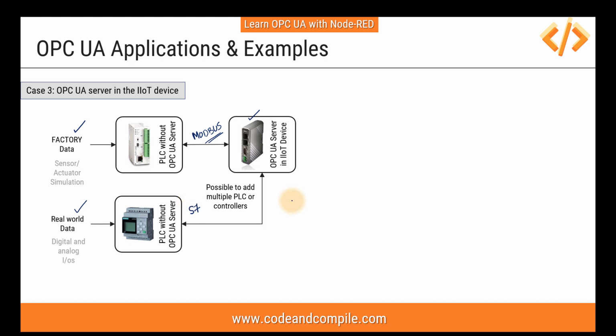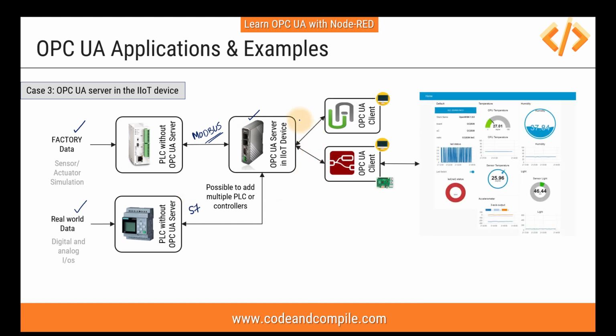And further, this IIoT device can make an OPC UA connection with the client, because it will read the values from this PLC and it will make a server inside it. So the OPC UA server will be in this device, not in the PLC. The PLC has no server inside, but it can share the values to the IIoT device, and then the device will make an OPC UA server inside it.